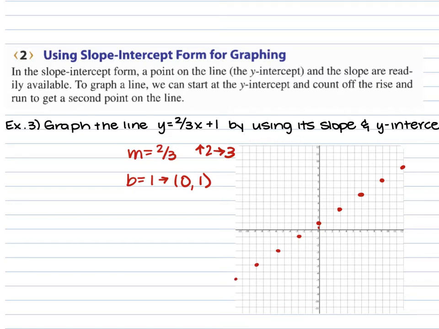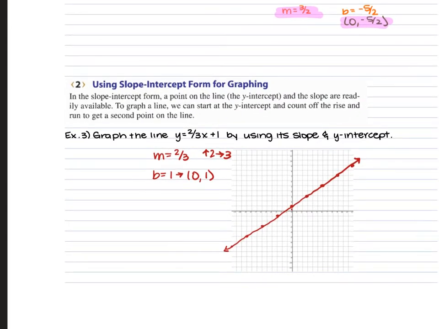And then again, we have all of those ordered pairs that would fall on this coordinate plane, and we can just draw our line through it. You'll see with this line, I have arrows at the top and bottom, or the right and the left of this line. You need to have those arrows to represent that that line goes on forever.